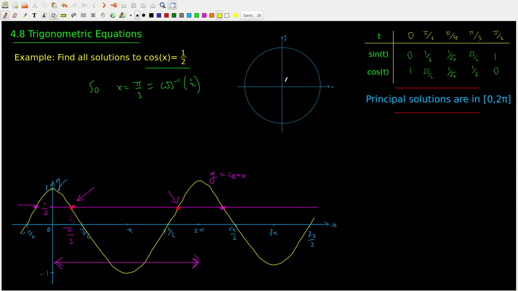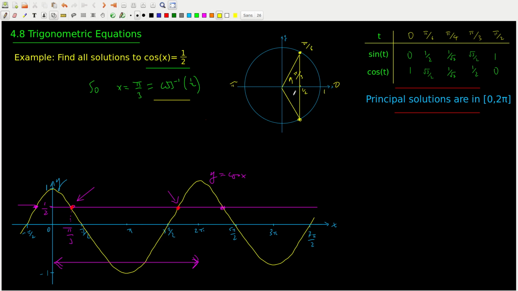Let's draw the unit circle, and then we can mark cosine of 1/2. Cosine is going to equal 1/2 at precisely this midpoint here. Cosine is the x value. So at these 2 points on the unit circle, the cosine is equal to 1/2. One of them is the one we found using the inverse function. Remember, the inverse function will only return values that are between 0 and pi. Here's 0, here's pi. Inverse cosine, its range is 0 to pi. So we could only possibly get this point out of the inverse function, but there clearly is another point.